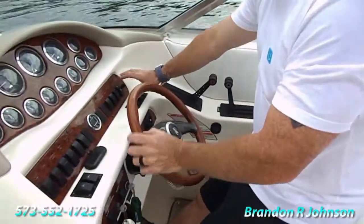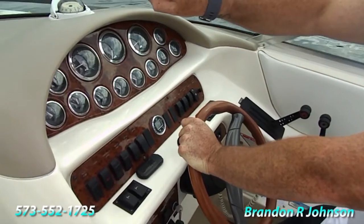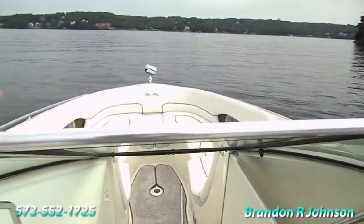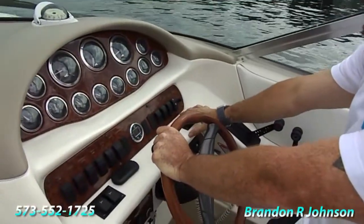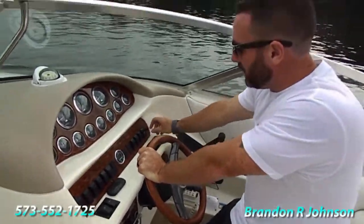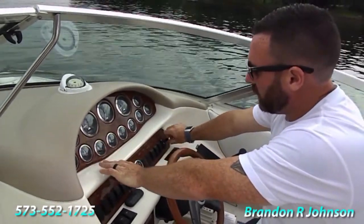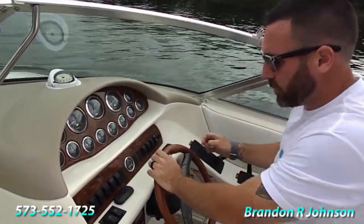Okay. If you're driving at nighttime, navigation lights. That's the red and green built up front, built into the boat, and the white light that plugs in the back. In the middle's off. All the way down is anchor light, stopped at night. This is a dimmer. When your nav lights are on, some of the gauges light up, not all of them, so you can use this to control how bright they are.